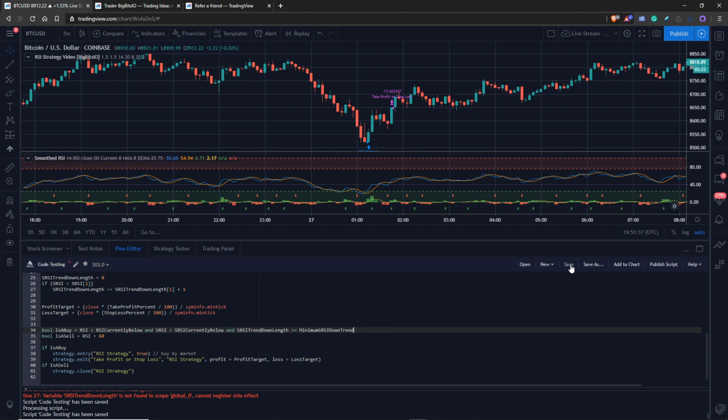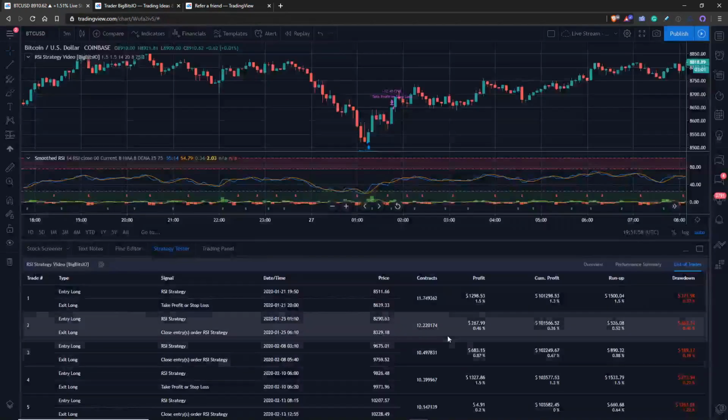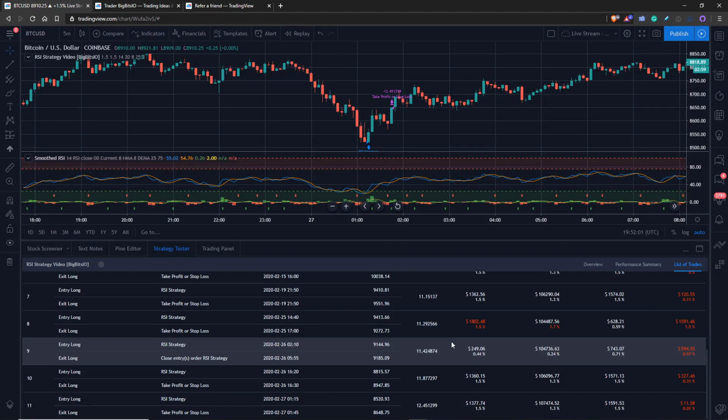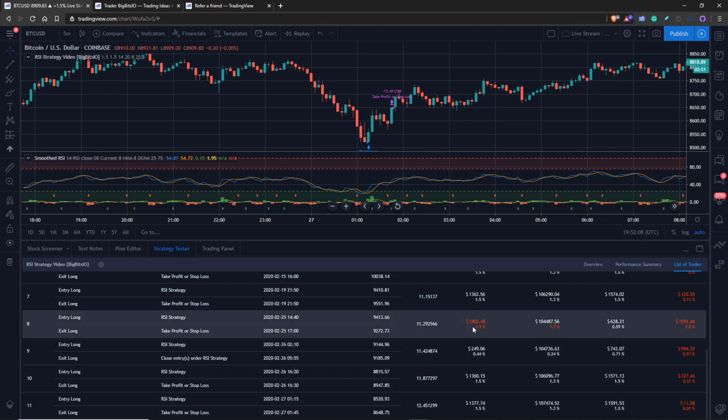So let's save this, and hopefully I don't have any syntax errors. Okay, perfect. So this trade still would have occurred because it was going down for at least 3. Let's go back to our strategy tester. Now our net profit actually went down. That's because it took a trade out that it wouldn't have otherwise hit. So you do need to play around with these to try and find the optimal settings. But for the most part, we did one less trade because there's only 11 now, and there still is the one that was not profitable.